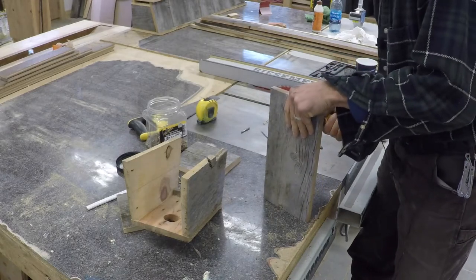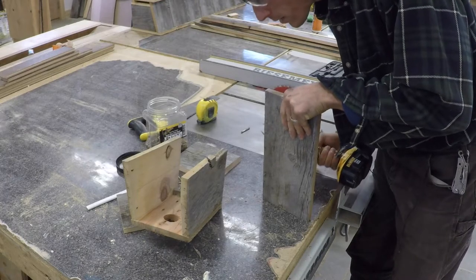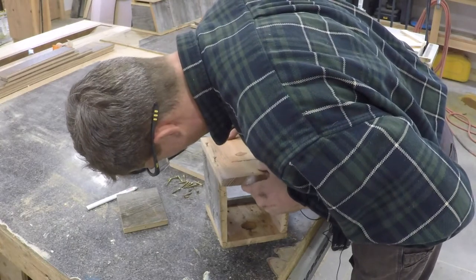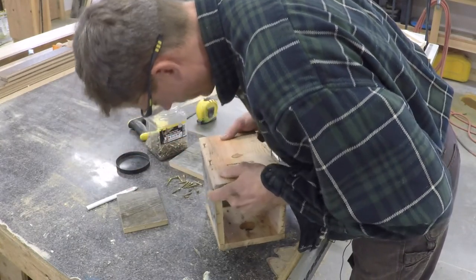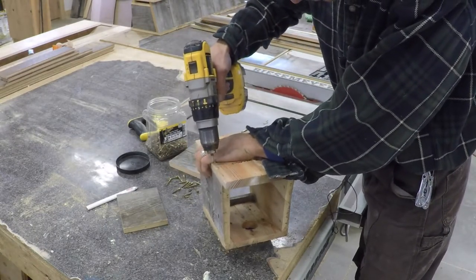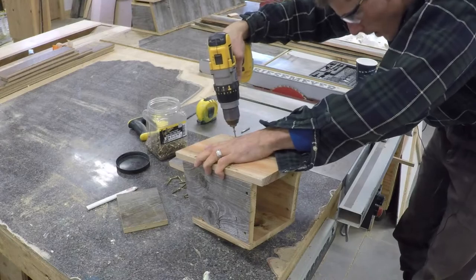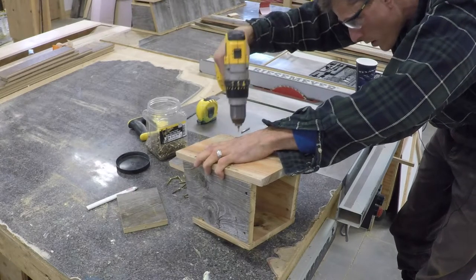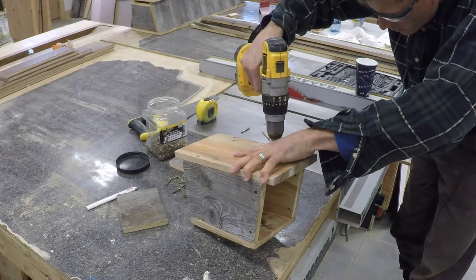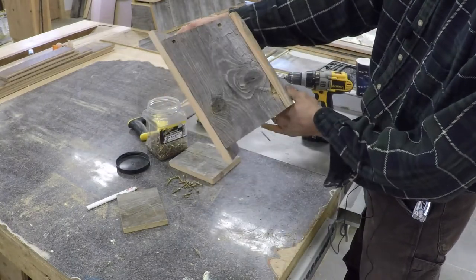What I'll do here is take the screw and run it through the wood so I can see the first little parts protruding through, and that'll allow me to quickly line those up. There they go, they're lined up nice. And then I can just tighten them down. Boom, boom. I'll come to the other side. There, and here we go. And so now we've got our front, our two sides, and our back.